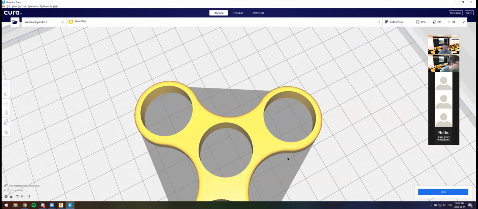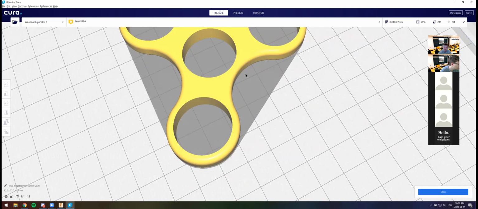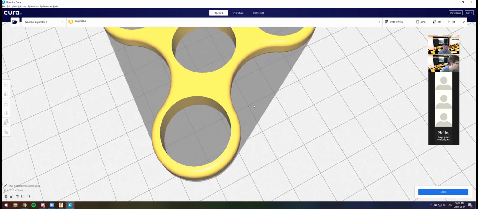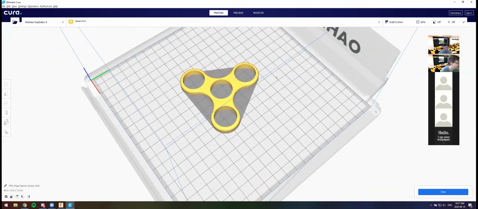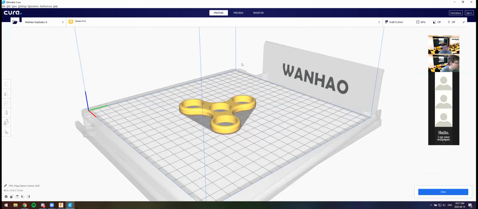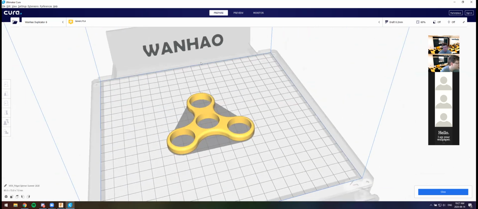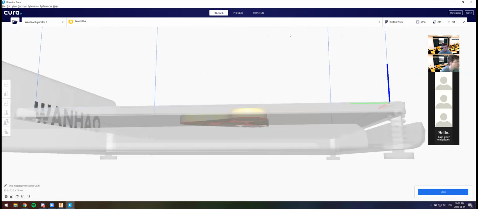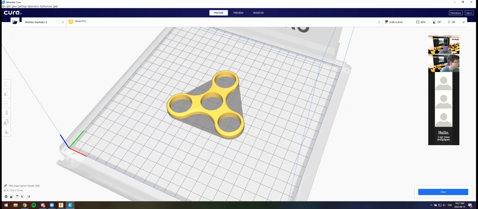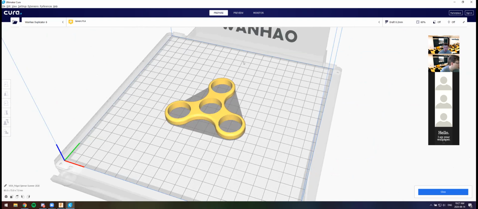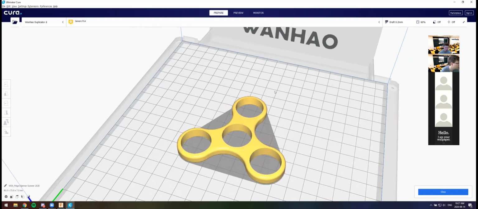Oh, okay. It's not plastic, it's just like a shadow. But if you were to make something that stood up, would it automatically add support structure? We'll talk about that in a sec.